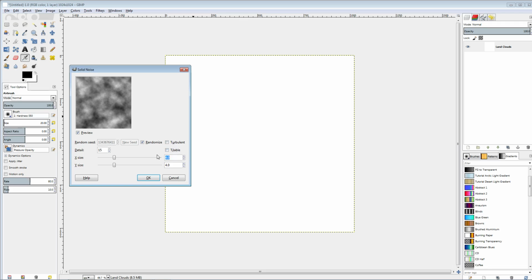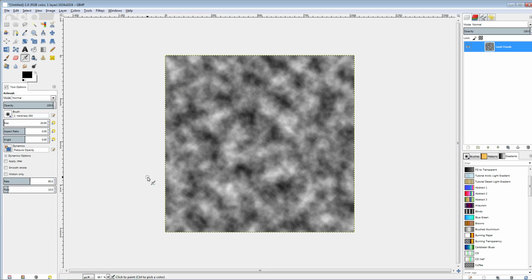So we're going to increase the size of this map. This is where the aspect ratio matters: make sure you set these to the same size. But if you have a different size, like 1920 by 1080, you're going to want to set the appropriate sizes. Here we're going to set these to about 10, just so we have some nice, fine detail, and let that generate some clouds for us. Okay, so now we got some clouds.